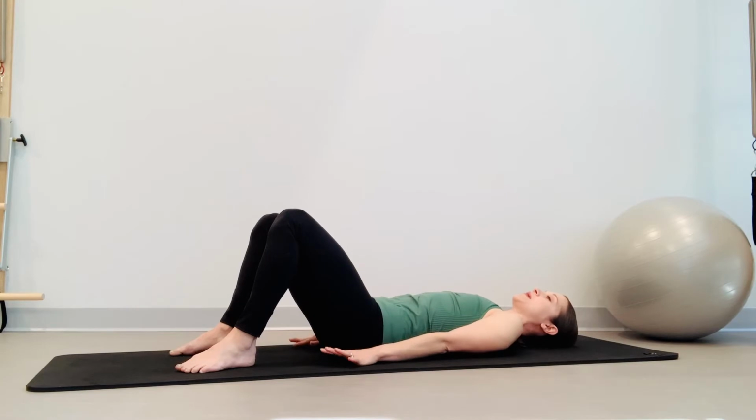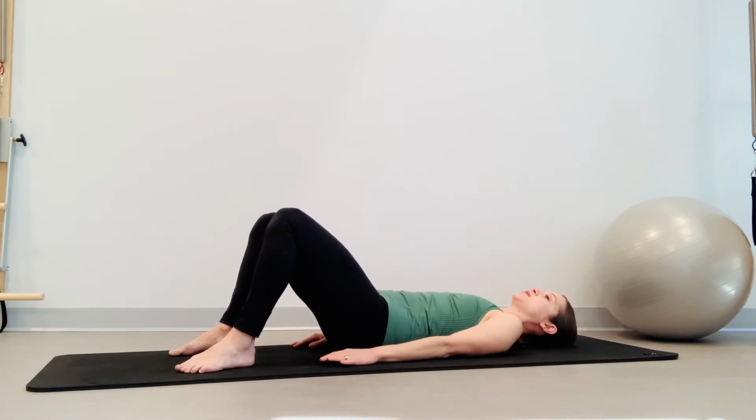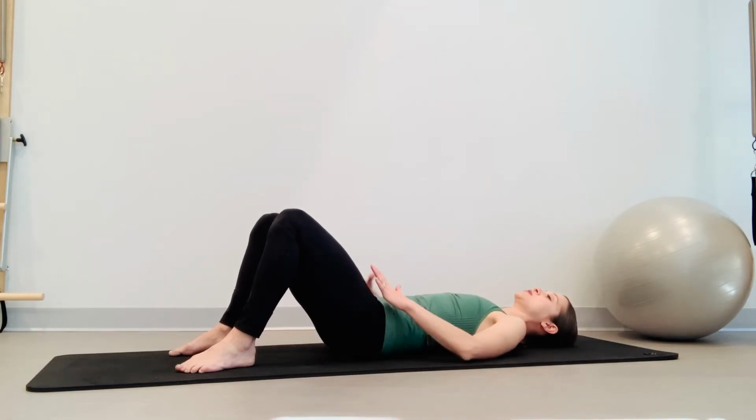All right, reach your arms back along by your side. One more time, I want you to inhale, rock the pelvis away from you, and exhale, rock it towards you. One more time, inhale, rock it away, and exhale, rock it towards you. And then again, just find that neutral spinal and pelvis position.